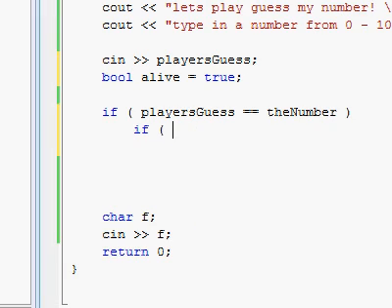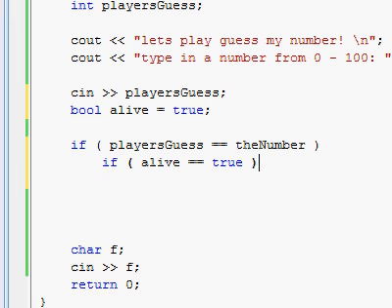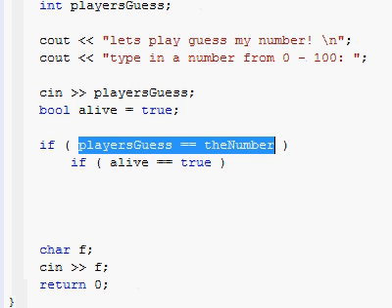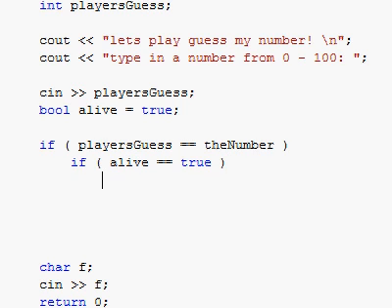So we are going to test if alive, which since it's already a boolean, we don't have to use any relational operators. It already has the boolean value inside of itself, which is the same as typing if alive equals true. So here we have two if statements which together make a double condition. We want to know if this is true, and if that's true, we also want to know if this is also true. And finally, if everything is true, we will go ahead and do the actual stuff we want to do, if both of them are true.